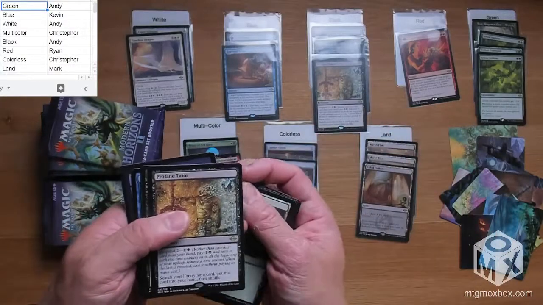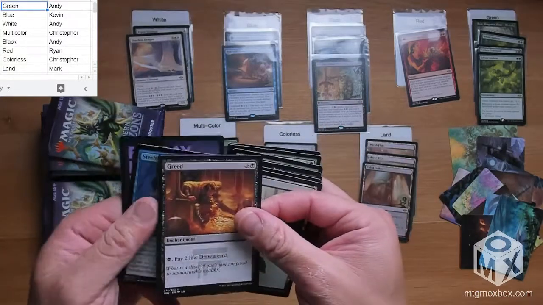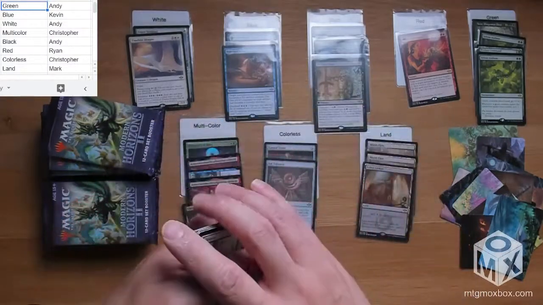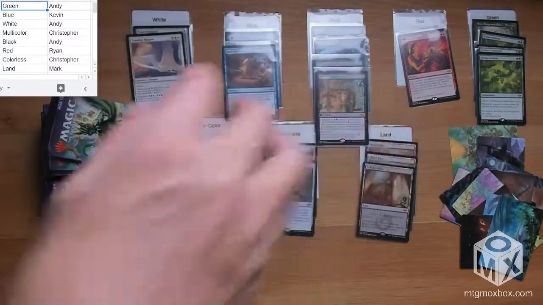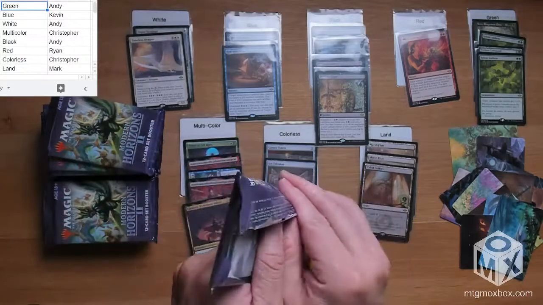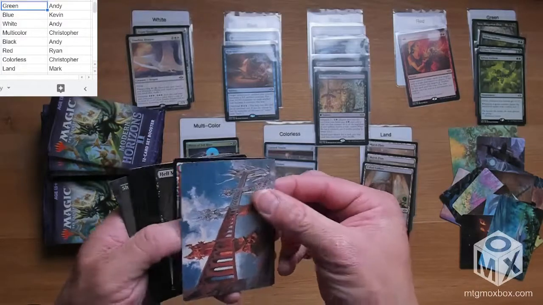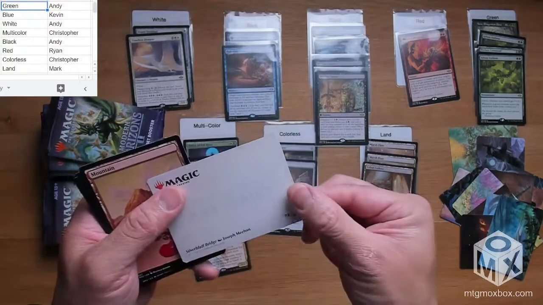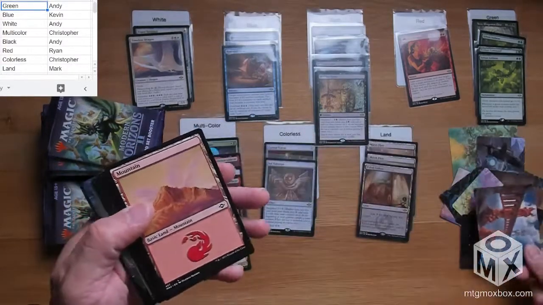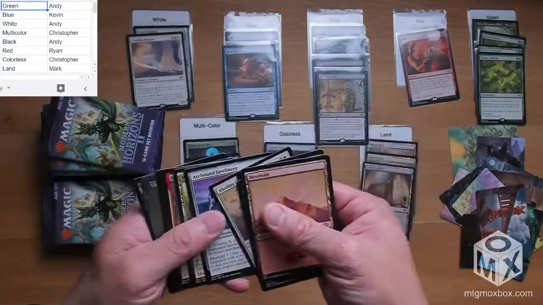Profane Tutor, another one. Greed. Yep. Pay 2 life, draw a card. Yeah. Not bad. A good reprint there. Wow. It's a cool looking one. Silver Bluff Bridge. Oh, yeah. Indestructible? Yeah, these are the indestructible artifact lands. Oh, yeah. They're all bridges. I need some of those.